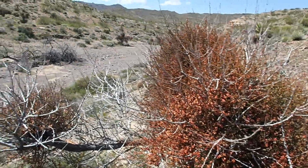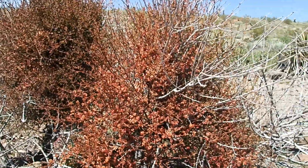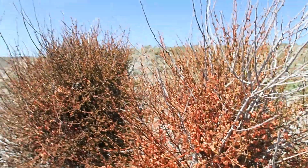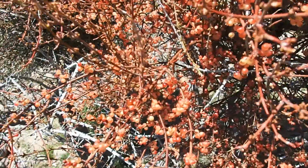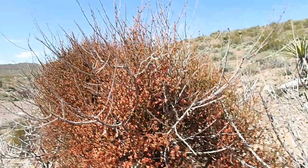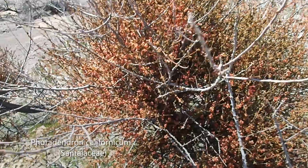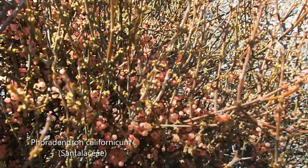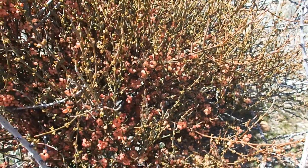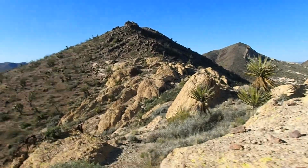So a common constituent of both Prosopis trees and what you might call the acacias out here, call them something different when we see them, but shrubs of the family Fabaceae at least get colonized by these mistletoes. Mistletoe is a term that refers to a lot of different unrelated plants, so we're going to call this mistletoe Phoradendron californicum. Call it a desert mistletoe if you want. These berries are bird dispersed, so that's how they get onto new trees. And they do somewhat minimal photosynthesizing. Remember when I was talking about the wind just a minute or two ago?